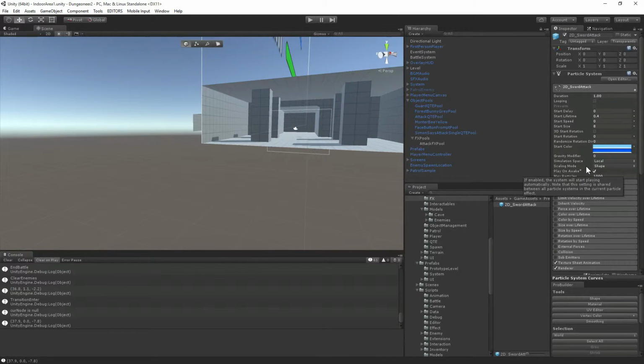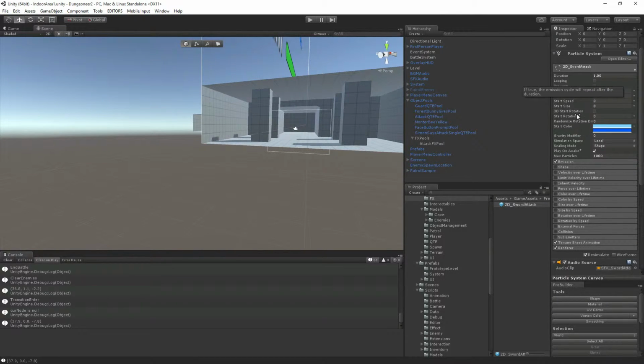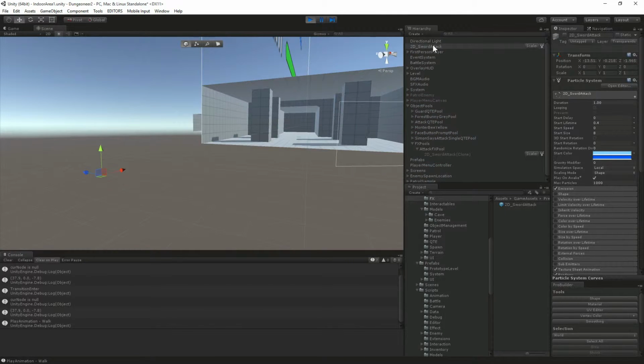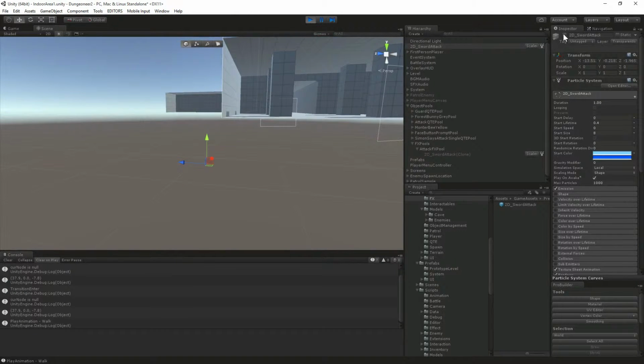So play on awake, looping is false. It has a set duration. Start delay 0.